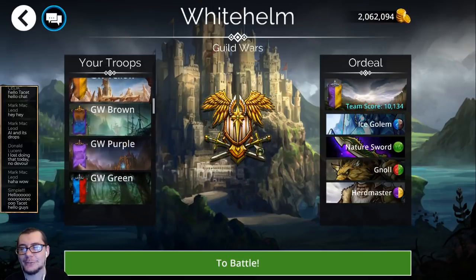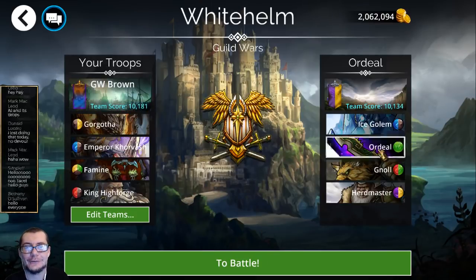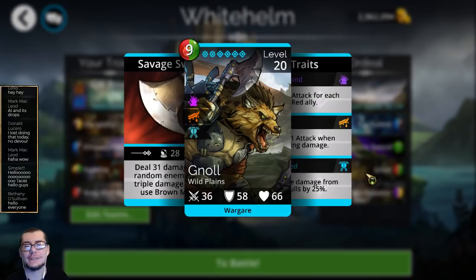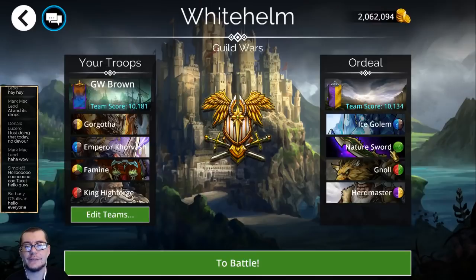Where's my Guild War Brown? Back to this. What on earth is that team? Oh, it's using that triple damage weapon. Yeah, it does triple damage to Browns. That's not enough to kill, though. It's only 99 damage only. It's still a pretty big hit, but it's not enough to kill. I believe nope, isn't even enough either. They're really high damage, but none of them are enough.